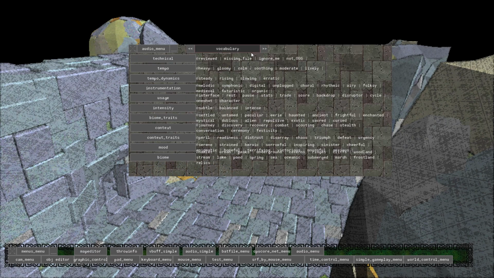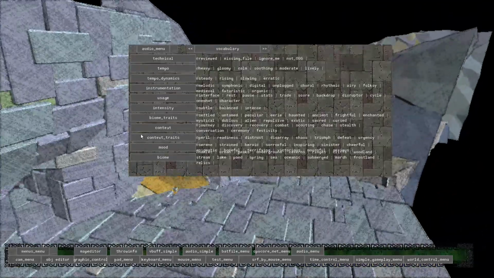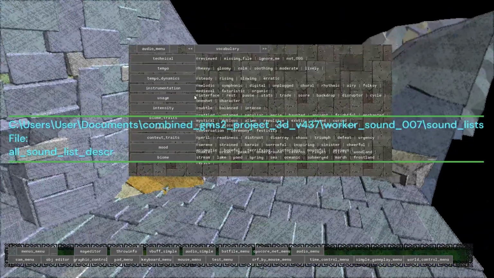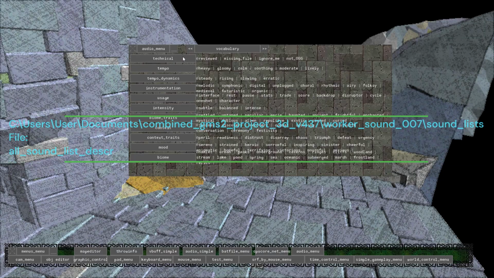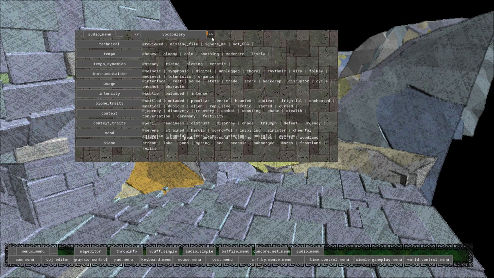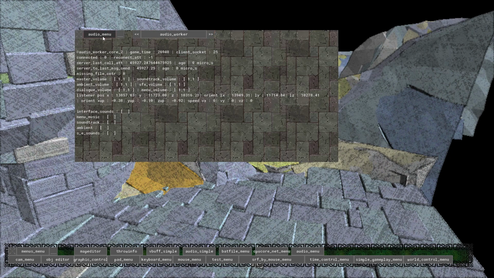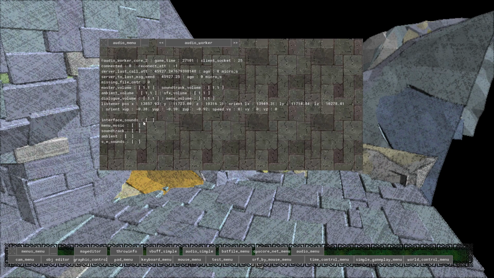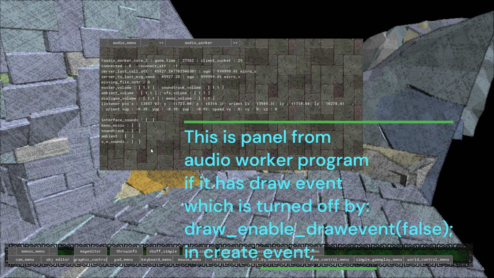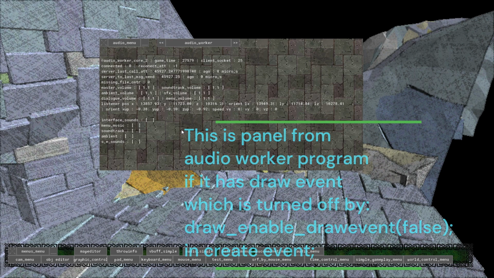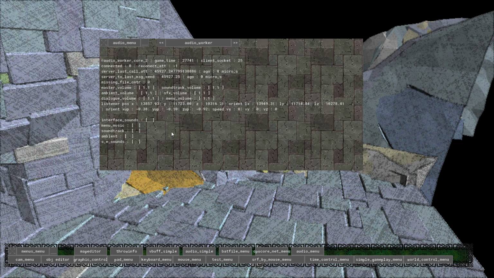Then we have vocabulary. It is received from the worker, and this is how the sounds are described. I just made it for preview. We will be using this in a much more useful way somewhere else. And here we have a string from the audio worker. Usually I have this as a display in the audio worker, but the current version is hidden. So it is a 1 by 1 pixel room, and it is hidden, and it has no draw call, and it is disabled for drawing and so on. It is working completely in the background.